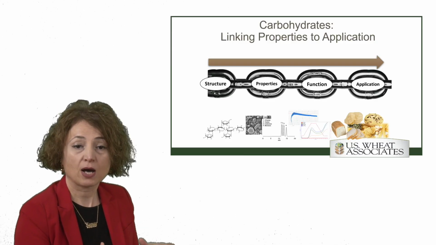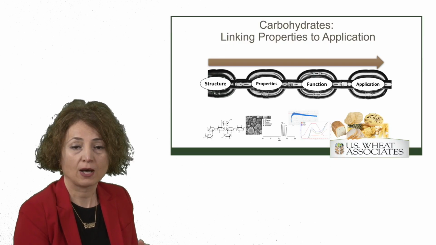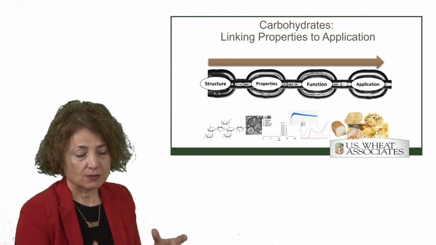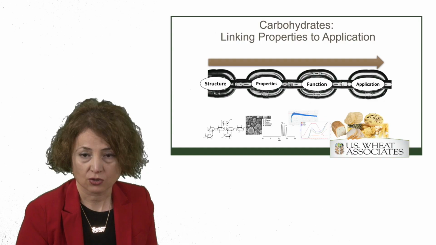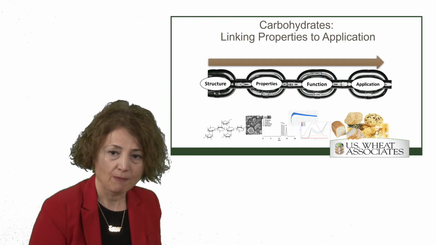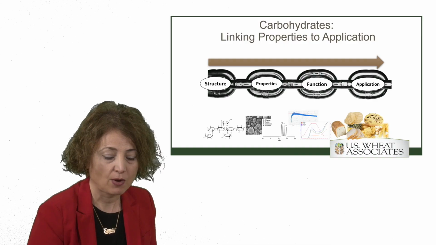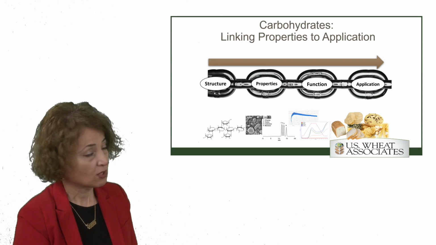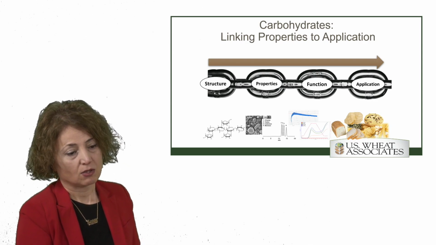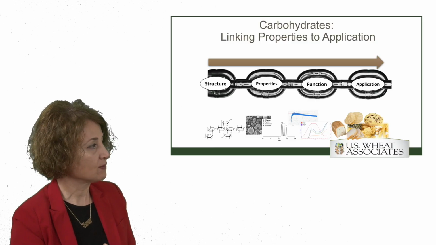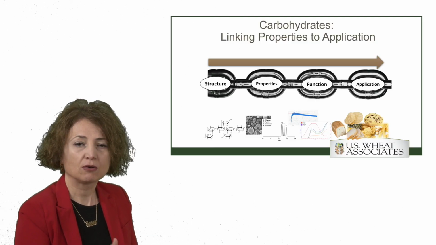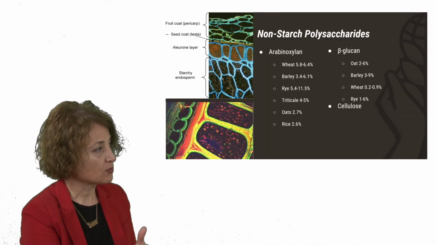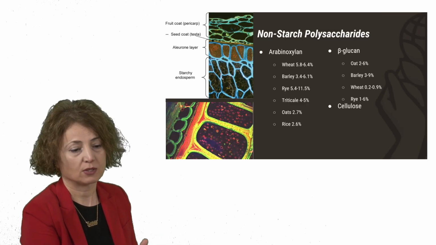All these profiles are controlled by the details in the chemistry. Once we know that, we know it's going to change rheological behavior, but then at the end it's going to impact function. That function will be responsible for the texture of the final product. Is it crispy? Is it soft? What's the shelf life? Again, linking properties to application is very important. This is why we go a little deeper into this part, so we can understand why chemistry is so important and how that's linked to the final quality.